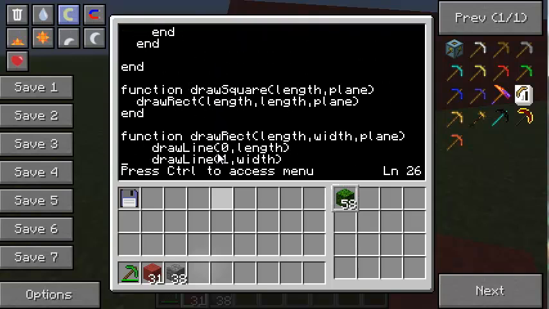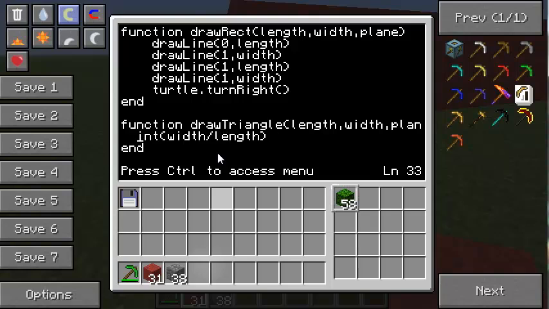So let's say, what am I going to call this? Alright, it's called slope, or just S. Width divided by the length. Now we're going to move from one to the width.